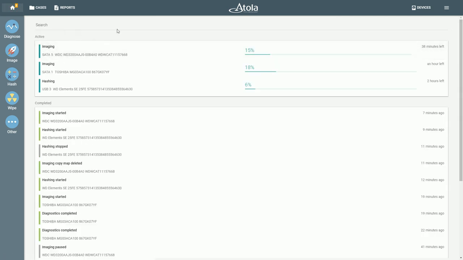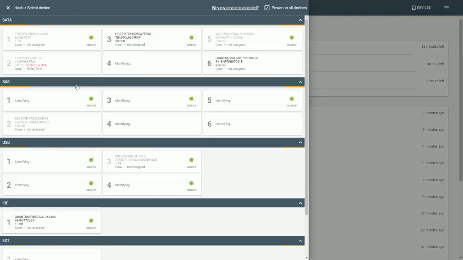Because TaskForce can be used by multiple users at the same time, who can open its interface in the Google Chrome browser on their workstations, you want to be aware of the currently used capacity of the TaskForce. Simply click the logo at the top of the screen to see how much of TaskForce's capacity is currently being used. TaskForce can achieve up to 15 terabytes per hour speed, or even more. So you can add more operations.